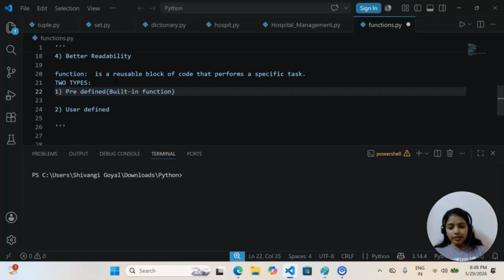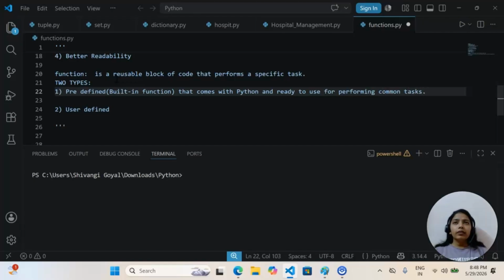These are the functions that come with Python. When you install Python on your machine, these functions are already there. You just use them directly, ready to use for performing common tasks. That's why they are providing them to us.